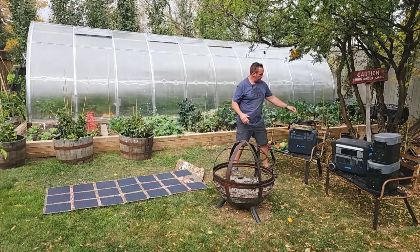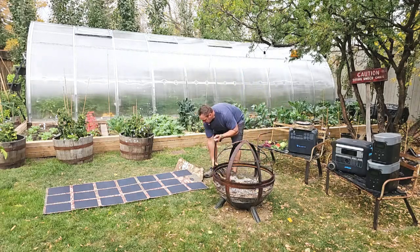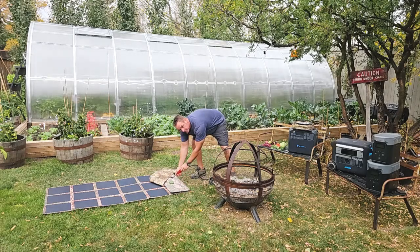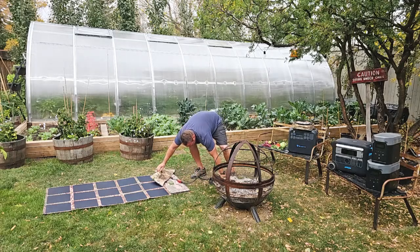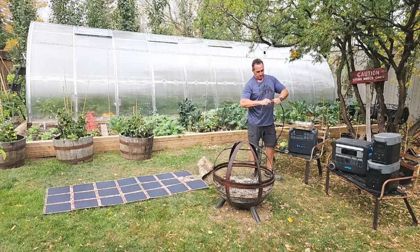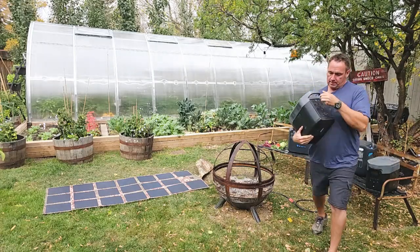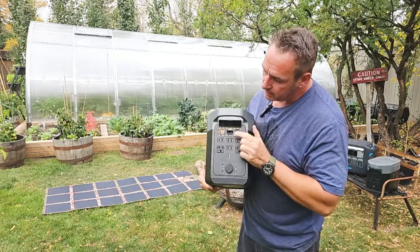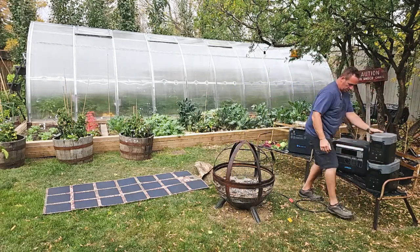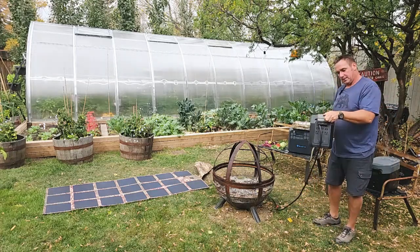You lay this out and connect everything — it's quite simple. You'd start with the extension cable and just connect one end. There's no way to reverse polarity, by the way. Then you connect that end to whichever cable you're using — we're going to use the XT60i as an example. That connects to the EcoFlow Delta II right on the back; you can see the orange XT60i connector there. This unit is fully topped up so it's not going to draw any power, but that is how you connect it. As you can see right there — that's all there is to it.